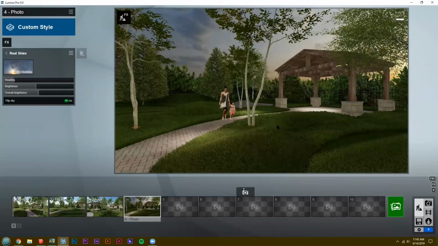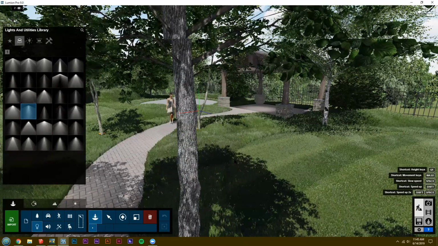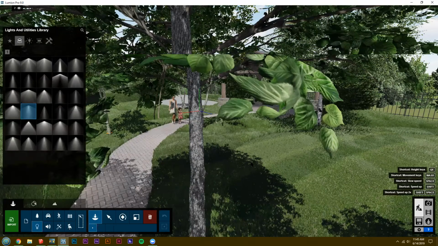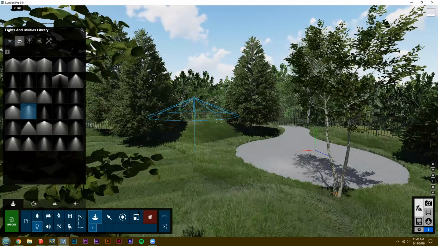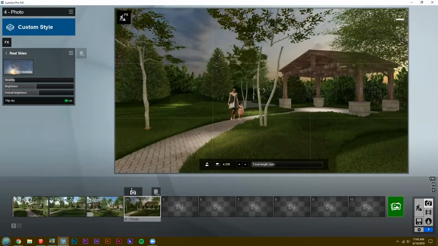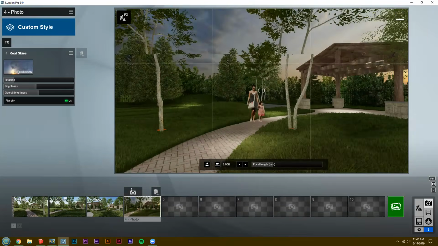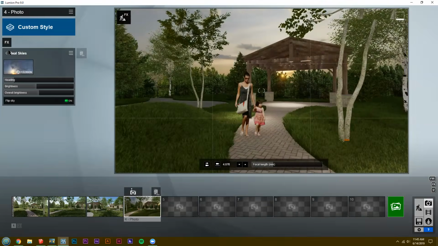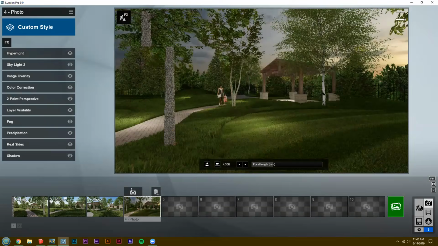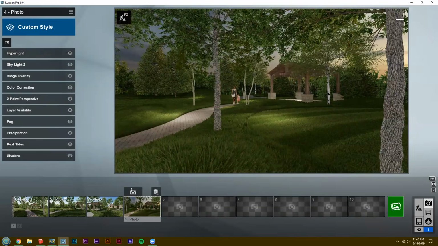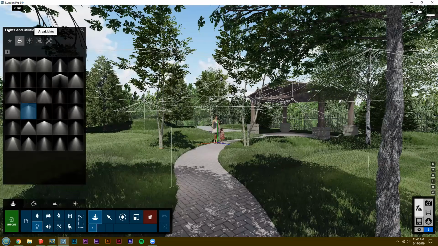Probably something in the foreground and background. Yeah, so you can get something pretty quick. Does that help clear how it can be used? Yeah, no, that's really cool.